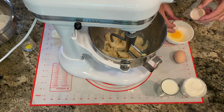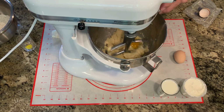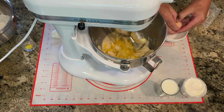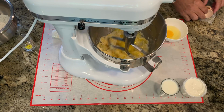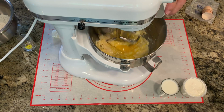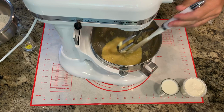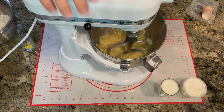They're large in size. I like to add 1 at a time, and then turn the blender on low and let that mix in while I crack my other egg and get it ready. You can see I use a bowl just so I make sure I don't get any eggshells into the mixture, and blend that together nicely. We also want to scrape the bowl on this as well. We want to let that mix for a minute, speed it up if you need to, stop it and scrape the sides down, and start it back up again and mix that up until it's nice and consistent.